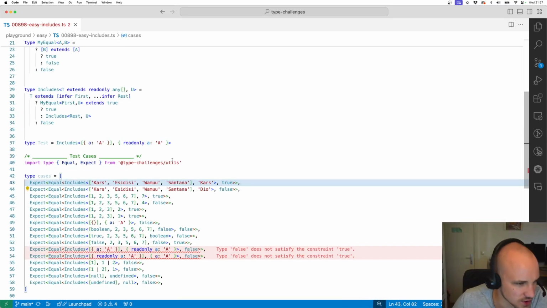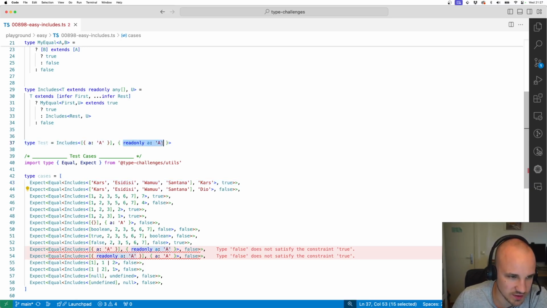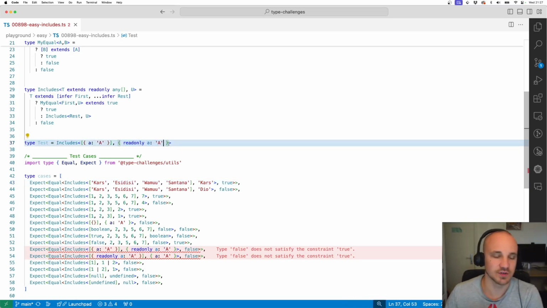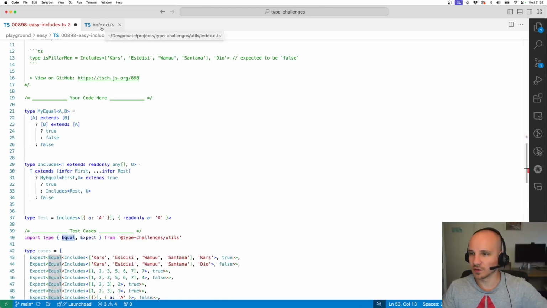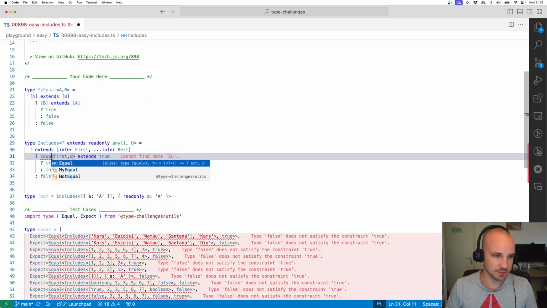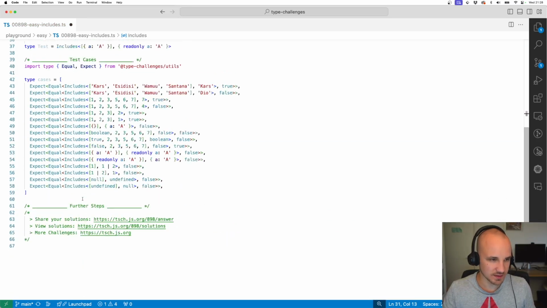And here you check if the array of the object that has a property A with a capital A as a string is equal to an object that has exactly these properties but is readonly. Okay, that's obviously not the case. So we have to check for readonly. I do not know how to do that. We can use the built-in equality operator and then it works.